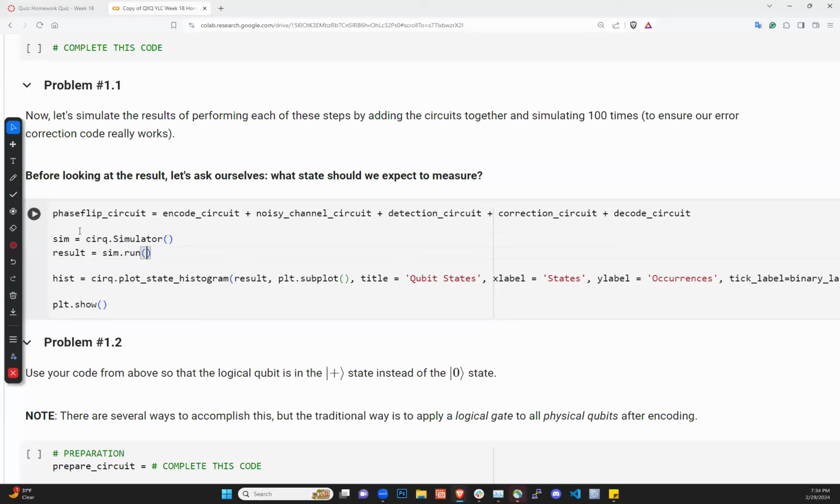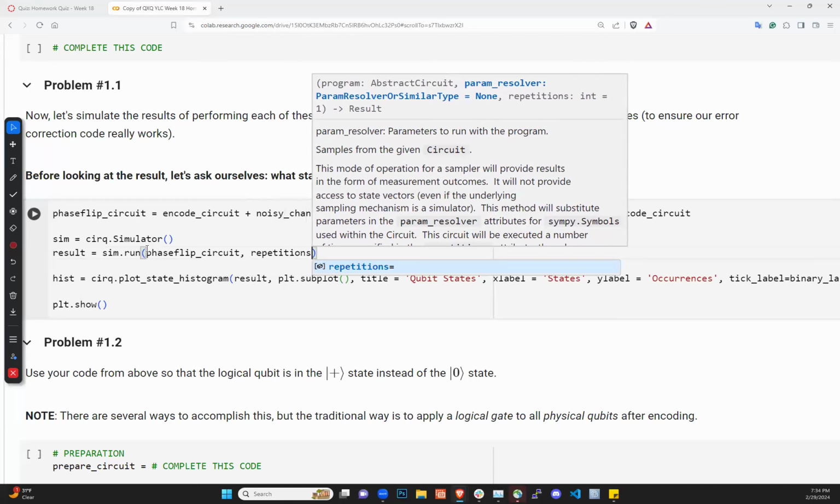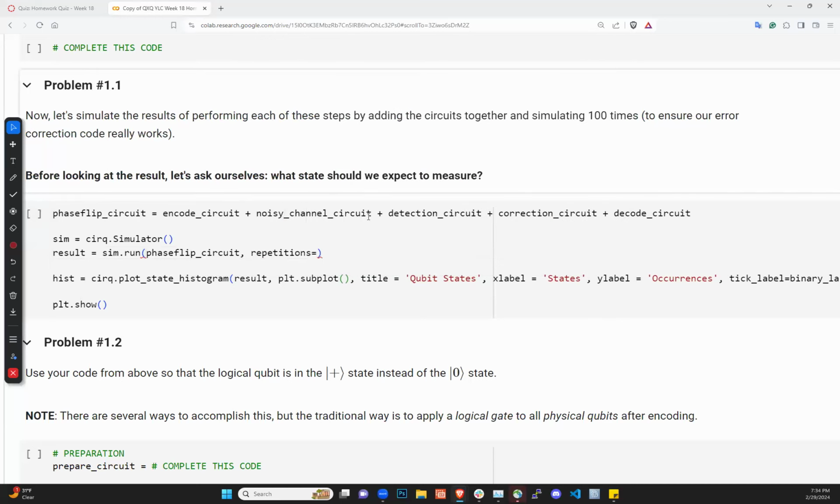So we do sim.run to run our quantum circuit on that simulator. And then we need to specify which circuit we want to run. In this case, it is the phase flip circuit. And we also need to specify a number of repetitions, which in this case, I think it said 100. So repetitions equals 100.